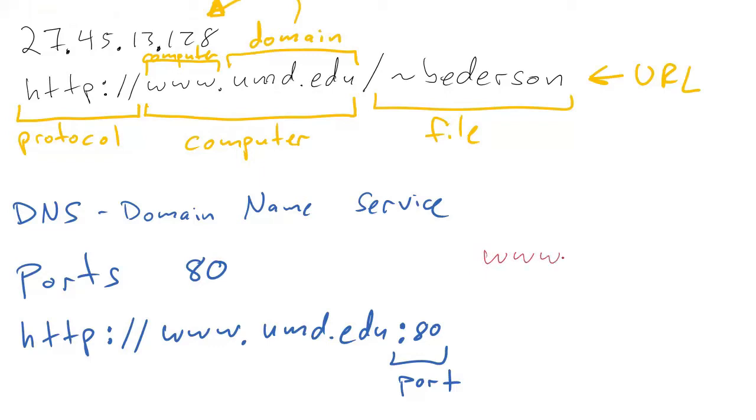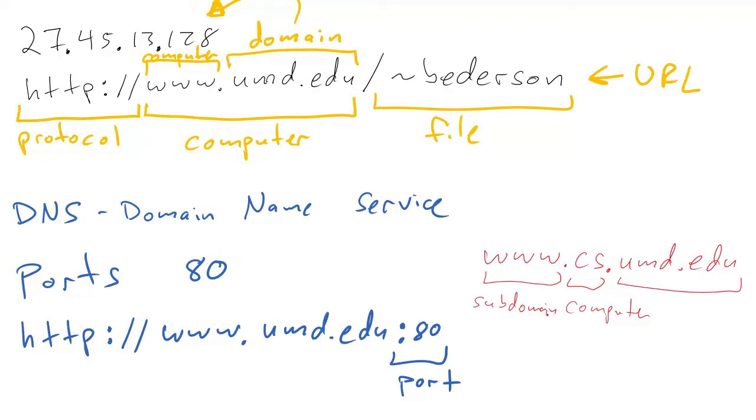All right, let's look at one more thing, and that is what happens if you see something like this: www.cs.umd.edu. There's an extra thing here. What does this mean? Well, this is the domain, umd.edu. This, reading from right to left, is the computer. And this over here is what's called a subdomain, which tells the computer science computer named CS that it should redirect all particular requests to this www subdomain, which can be configured to go to yet another computer.